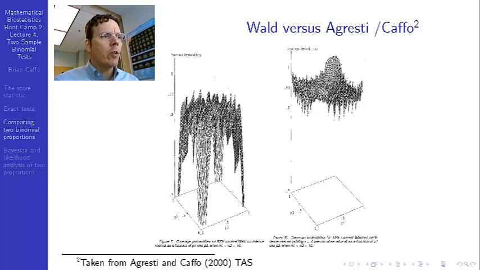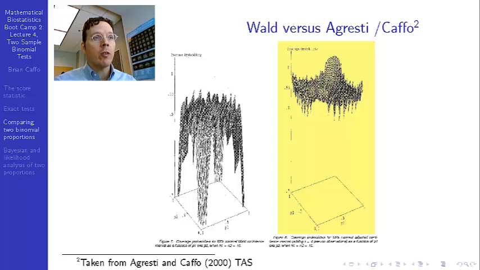Okay, so here's the same picture as before, where in the previous picture I showed the true value of the proportion by the coverage rate of the interval for the single proportion. Now here there's two proportions, P1 and P2. So here, by the true values of P1 and P2, here's the coverage probability. On the left I have the Wald interval. On the right I have this Agresti-Caffo interval, where you add one success and one failure to each group, one to every cell in the 2 by 2 table.